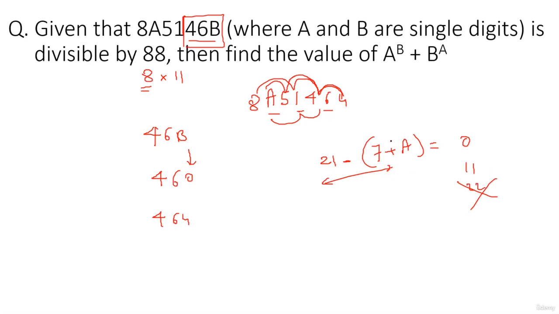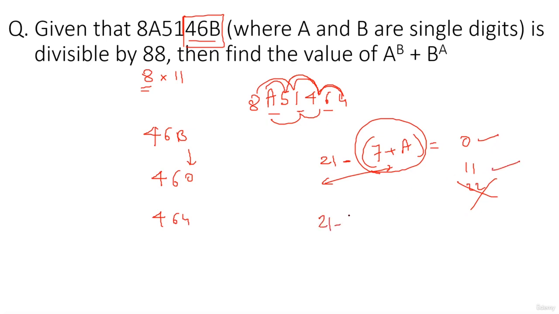अगर 0 भी होगा तो 21 के आसपास जाएगा. Okay, but if this part is positive, अगर ये part positive भी है, 21 minus something positive will be definitely less than 21, right? So 22 के आगे check ही नहीं करना है basically. So difference can be either 0 or a multiple of 11, right?